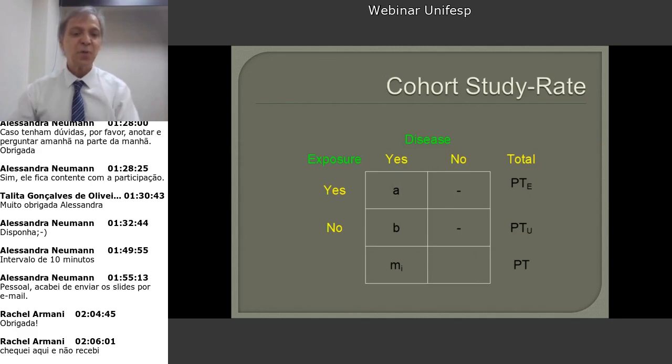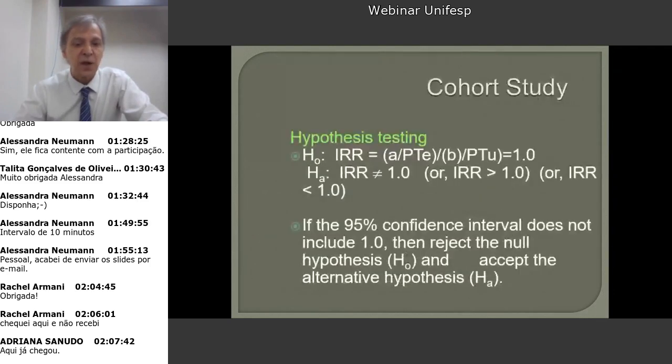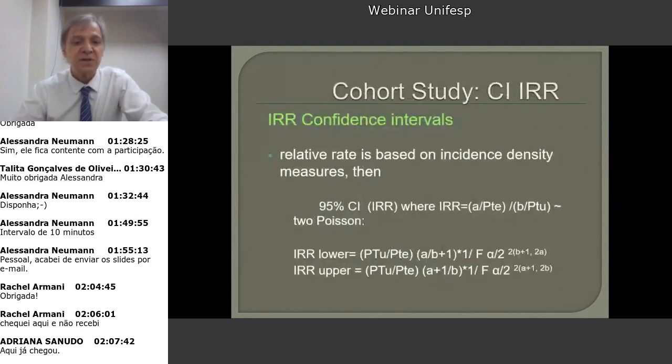You have exposed people, you follow up, and you have disease happening in a follow-up time. Before, I had it reversed; I have transposed this matrix here. You could have exposure in a column and disease in a row, it doesn't matter. Okay, but place some numbers here and plug into these formulas, see how it works. And send it to me, and I'll make the correction if you're curious about it.